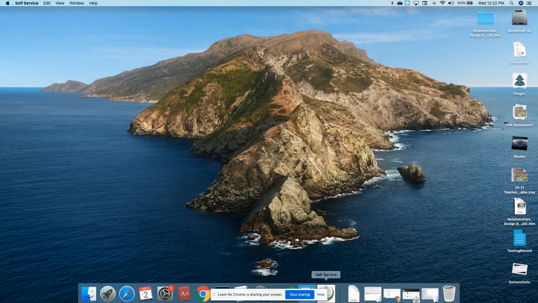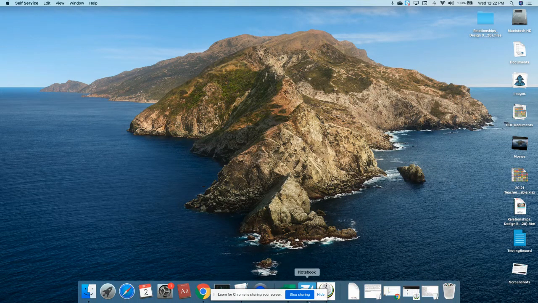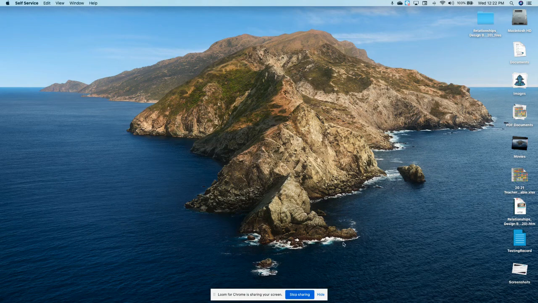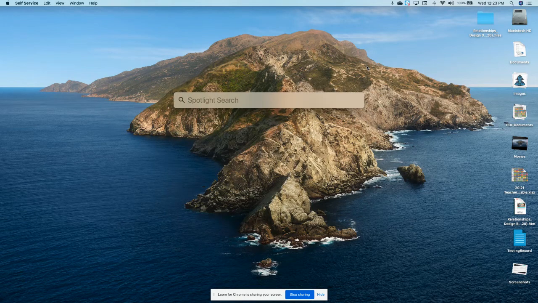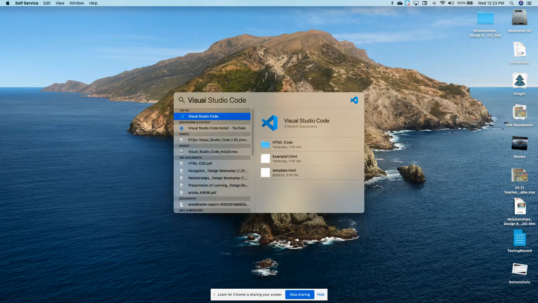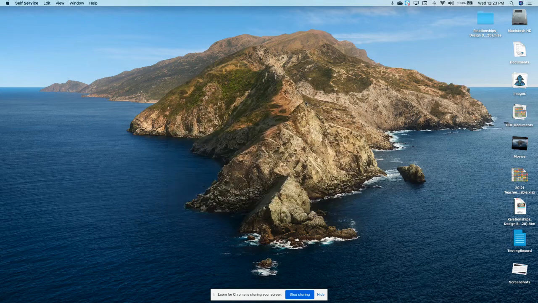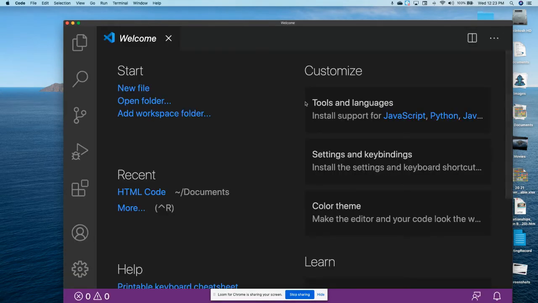And now we're going to open Visual Studio Code. To do that, I want you to click the magnifying glass again. And so in Spotlight, we're going to type Visual Studio Code. Type a few letters, it should recognize it. I'm going to press Return on my computer keyboard, and now we've opened Visual Studio Code.